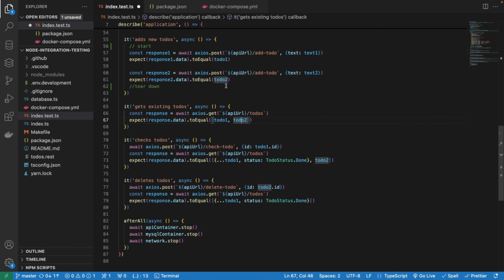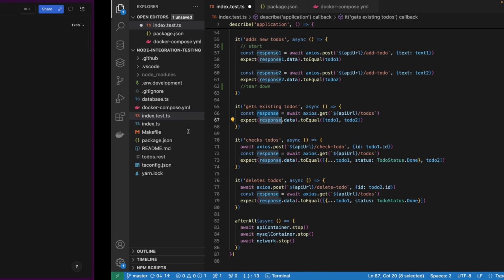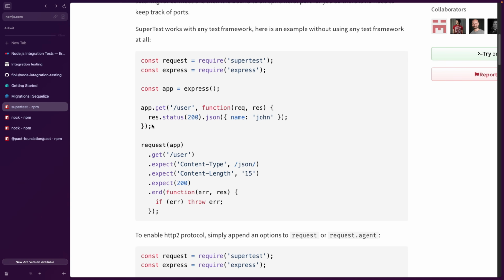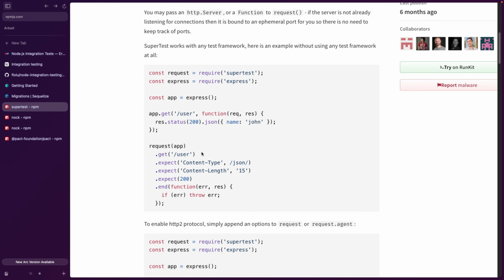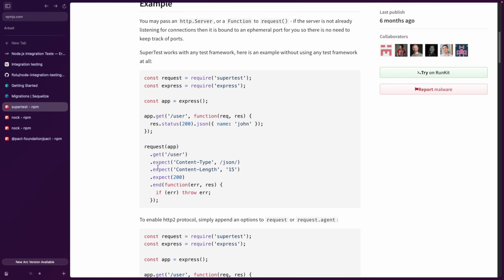Well, the opinions are kind of in between. Some people don't like supertest because it's too verbose, but I actually would like to use supertest because in our example, as you can see, we are not asserting on the status. Of course, you can retrieve the status from the response, but supertest looks very neat when it comes to assertions, and I would actually suggest you use supertest as well. It's a very powerful library.